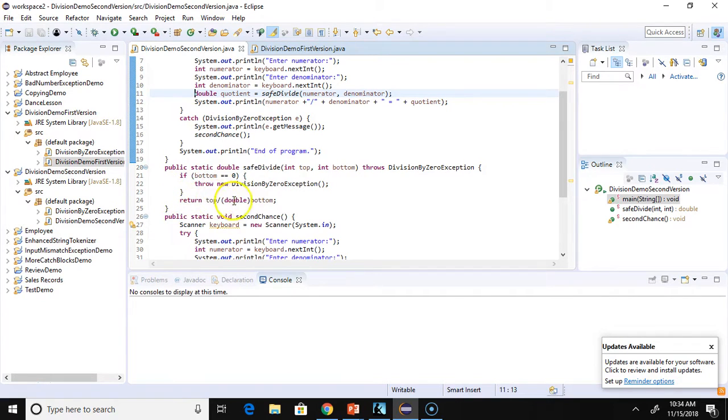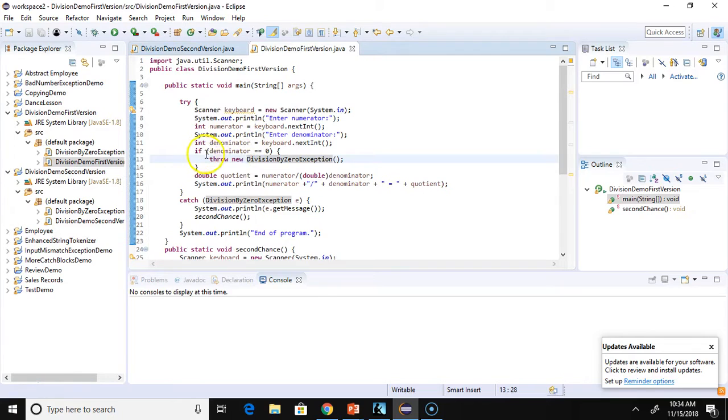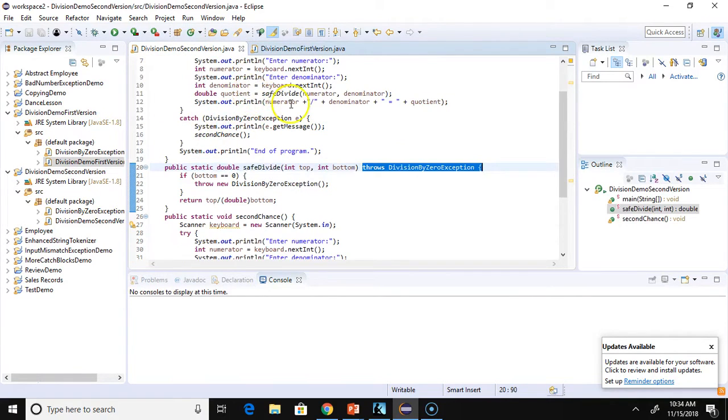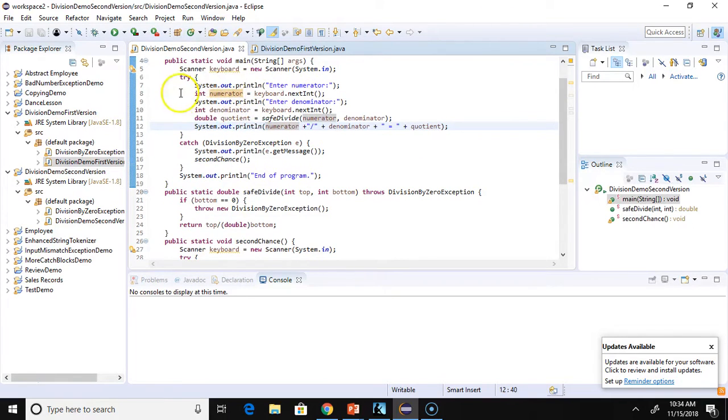Otherwise, return top divided by bottom. Simple. But right here is where we have to throw that exception, because before, remember, we had the throw here. Because that throw is not there in our try block, when we write our method, we have to put the throw there. So that's the big difference.